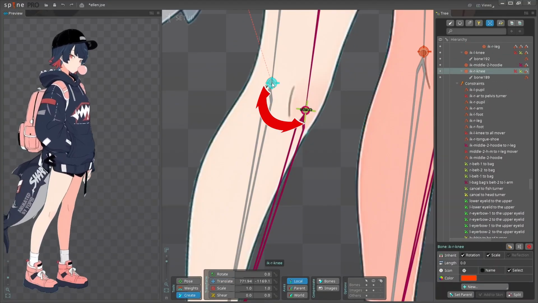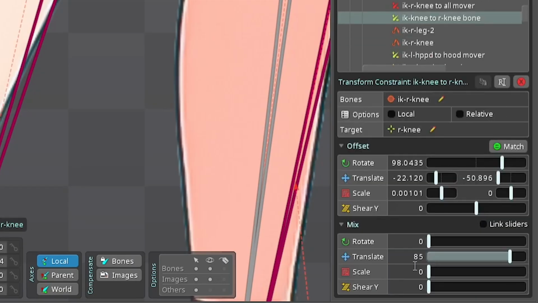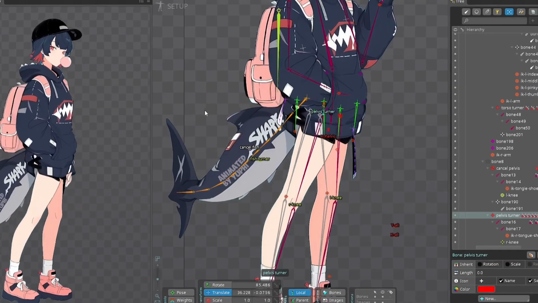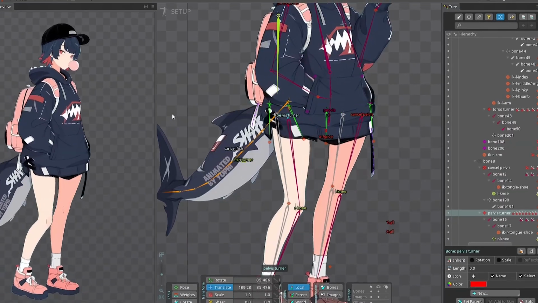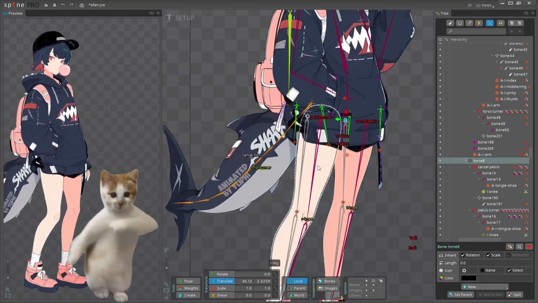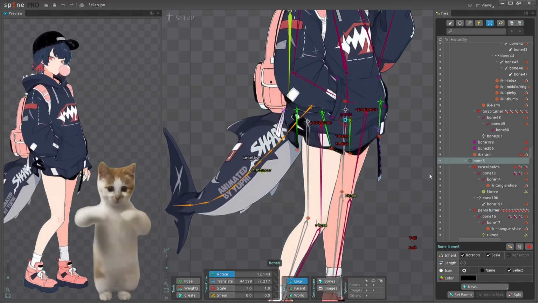There's also an additional leg structure with an IK in the middle, which moves based on the knee bone from the main rig. This helps to preserve the correct knee shape during bending. At the base of each leg, I place two small controller bones, which is the pelvis turning system. These two points are parented to another controller that allows pelvis rotation without affecting the rest of the skeleton.